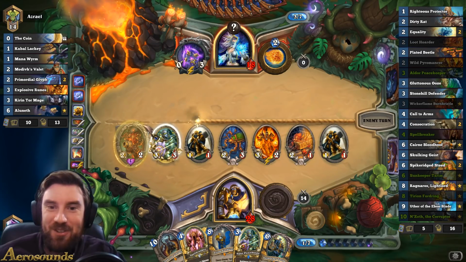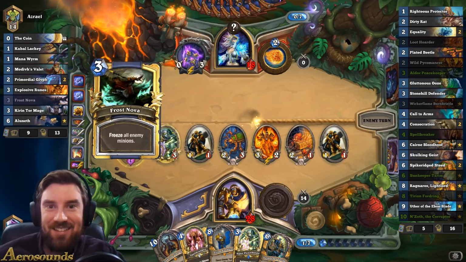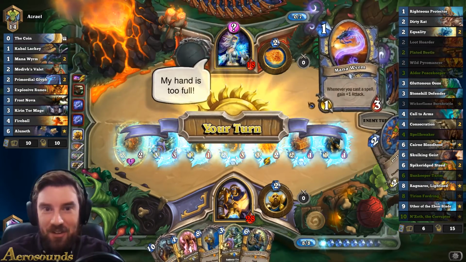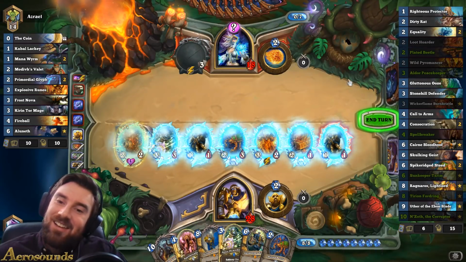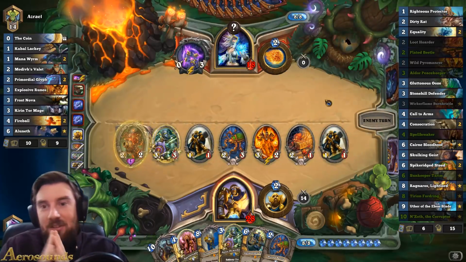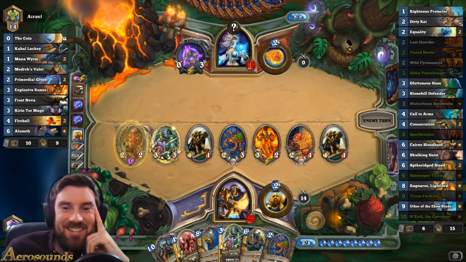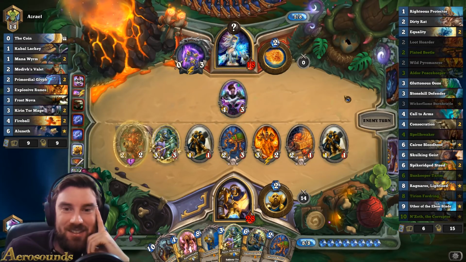I can't believe he's drawn all these cards. He's not playing any of them. He's got to play. Oh. Frost Nova. The power is here. Surely he's going to burn 2 cards now. Job's done. My hand is too full. Oh sweet. Losing a fireball is really good for us. He's only got 9 cards left. We have many secrets. Damn, okay.